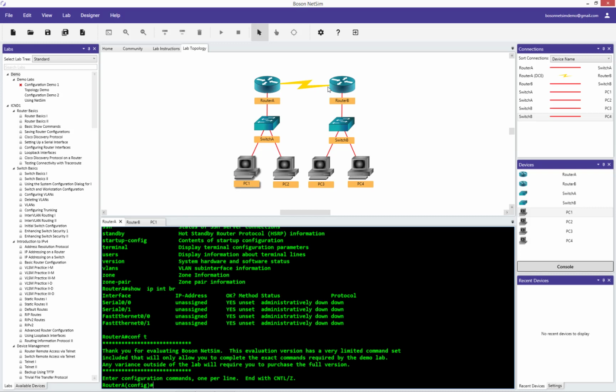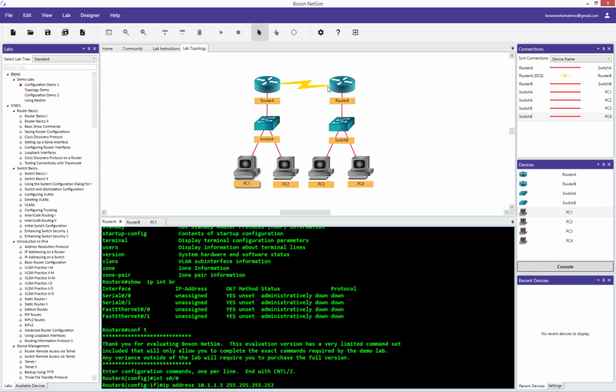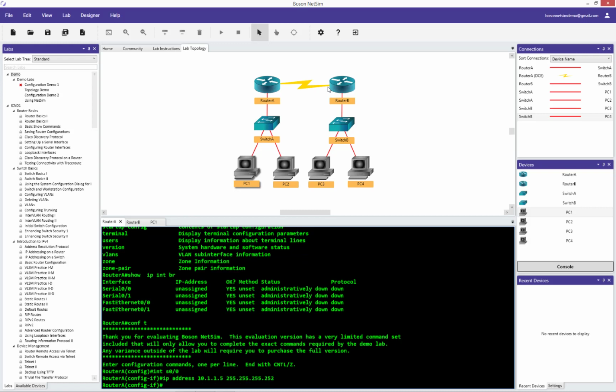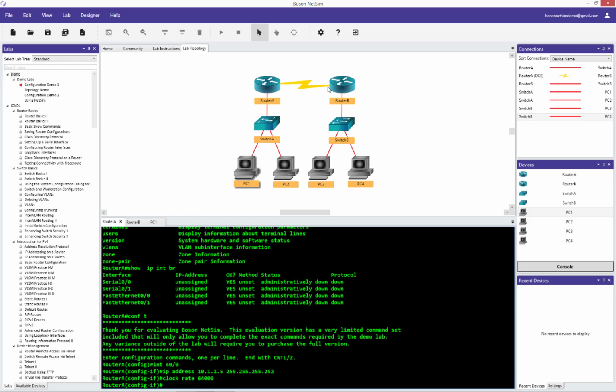Okay, so I'm back in config mode, and from there I'm going to go into interface config on interface serial 0/0. And I'm going to apply an IP address of 10.1.1.5 with a /30 mask, which in decimal is 255.255.255.252. The lab document also tells us that router A is the DCE end of this serial link. So as a result, we're going to need to use the clock rate command to set up clocking on the router A end of this serial link. So let's go ahead and do that now. Okay, and that should complete the configuration of serial 0/0 on router A.